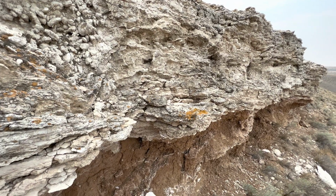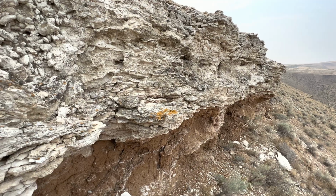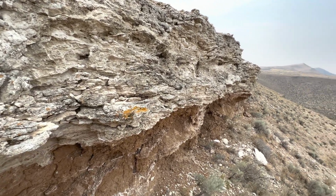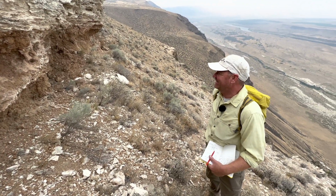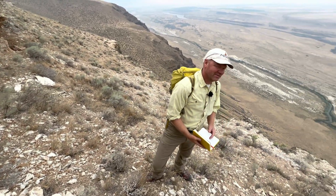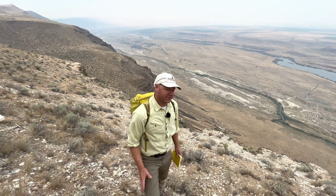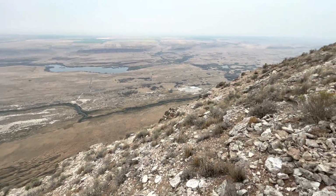None of your black pebbles that you had at that feedlot stop. No, we're not seeing basalt clasts here. Nothing that looks like a flood gravel. I mean, come on, that would be the ultimate, if we had flood gravels on top of this thing. It'd be fun to find, wouldn't it? And we know what that would mean. It would mean that this entire uplift happened younger than the oldest floods. Yeah, which we know are certainly younger than 2 million years.